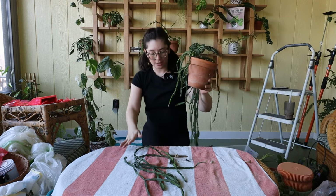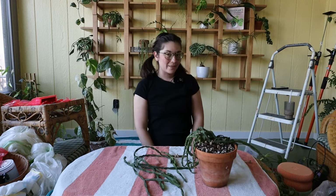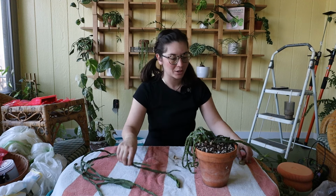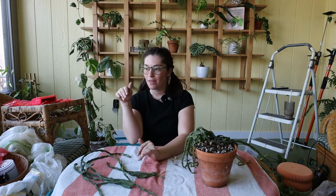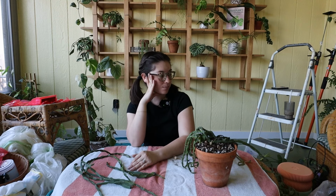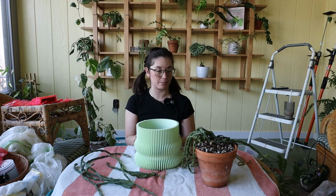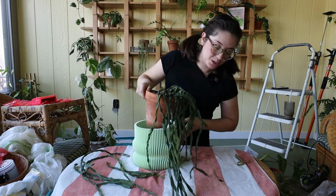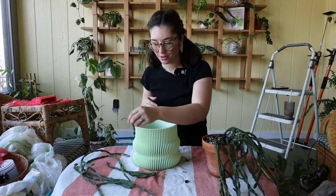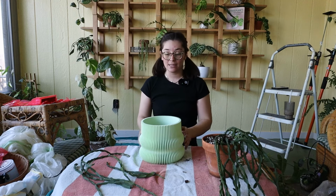We literally just repotted this, but it keeps losing pieces, which makes me think that it just needs a bigger pot, because these pieces just keep falling out and I need more soil surface area to shove them back on. And, oh yeah, okay, I do have more large pots. This pot is a possibility. What do we think? I think it's too much texture because these individual pieces have a lot of texture themselves, but we do need a pot about this size for it.